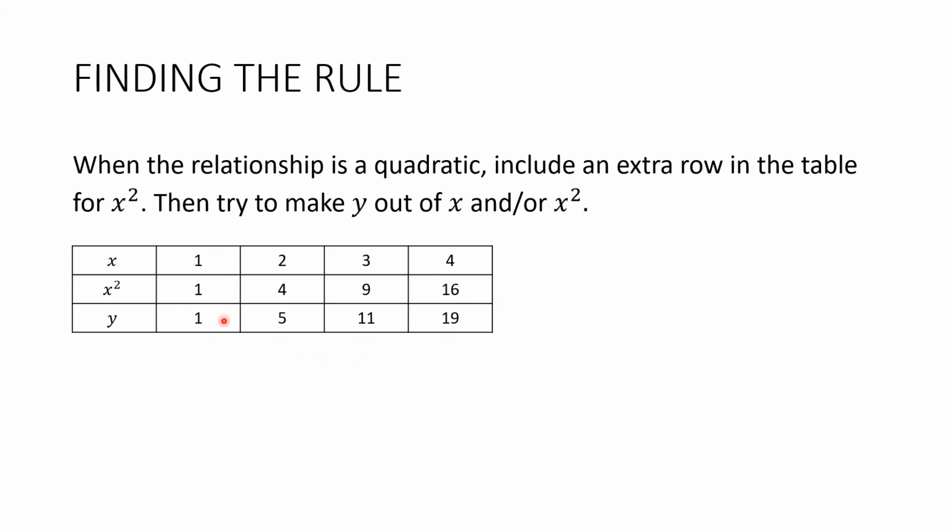Okay, so I've got x squared and I add 0. Then here I've got x squared but I add 1. Here I've got x squared but I add 2. Here I've got x squared but I add 3. Okay, so I'm kind of adding on x, but we're not quite right. Can you see that? So if I do x squared plus x, I'm going to get 2. X squared plus x, I'm going to get 6. X squared plus x, I'm going to get 12. What do you think it is?